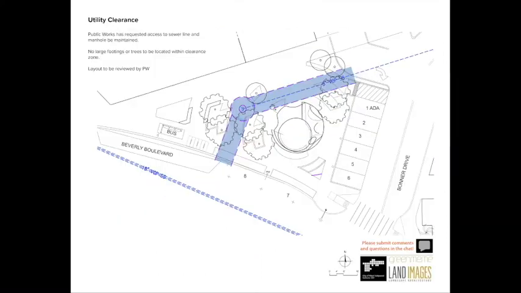This slide shows something that I hope no one can perceive, but I put it here because it is a factor: there's a sewer line that goes down the center of Bonner, and there's a manhole, and both of those items need to be protected and accessible. So we were asked not to put any trees near the sewer line, and also not to put any big footings within that space, so that these things can be maintained, and we're granting an access point.